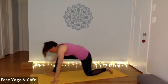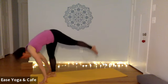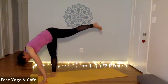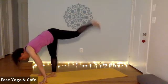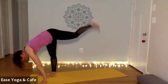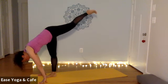Back forward, toes down on the mat, lifting the back knee up and shifting the weight forward. We're standing on fingertips, or maybe you have blocks under your hands, lifting the left leg high and beginning once more our kicks, maybe going a little faster. A few times here, straighten, lifting a little higher.